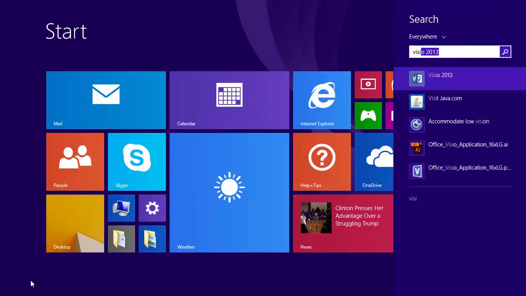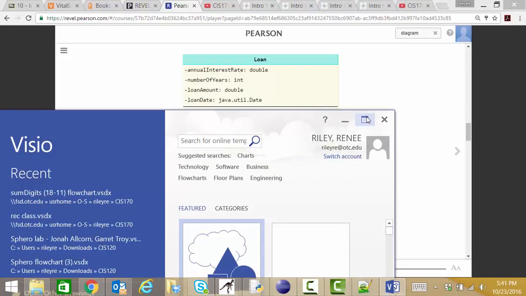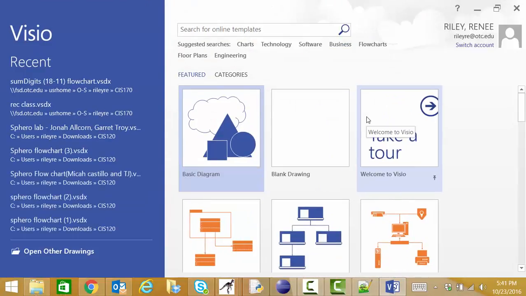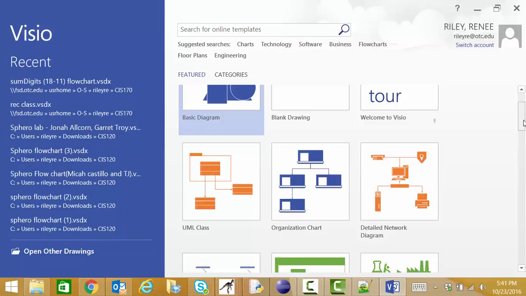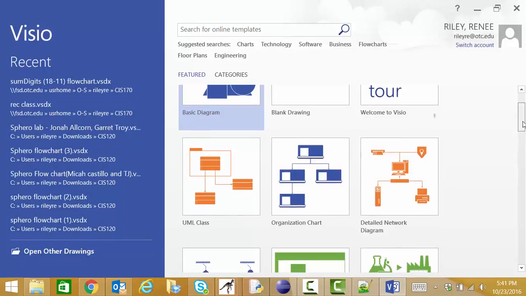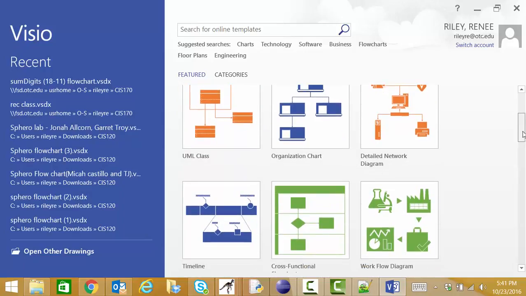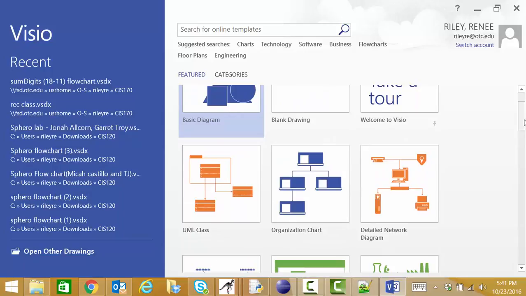I know some of you have had trouble downloading Visio. Be aware that DreamSpark has become Imagine, and if you go to the overall DreamSpark site, you will be able to log in using your OTC account, but you won't have the extended access that you have through your CIS account. So please be careful that you're going to the correct site, the Imagine site, and it should say OTC CIS department, and you should have to log on to that site. And again, please let me know if you're having any trouble that I can help you with, but it's not a critical thing for you to have Visio.